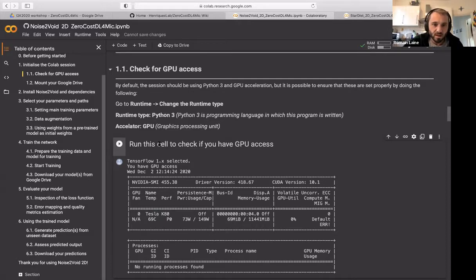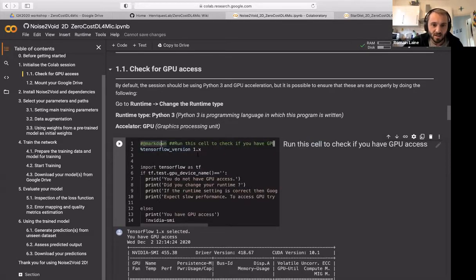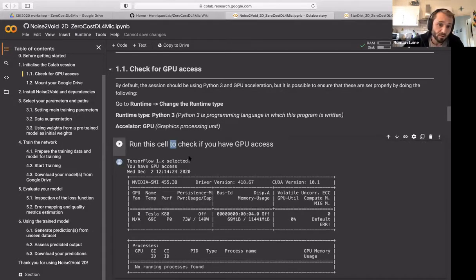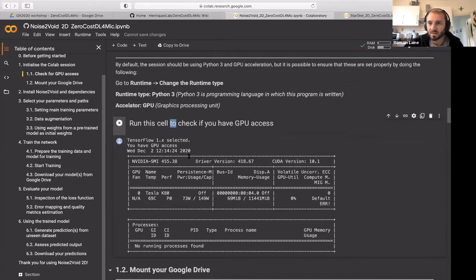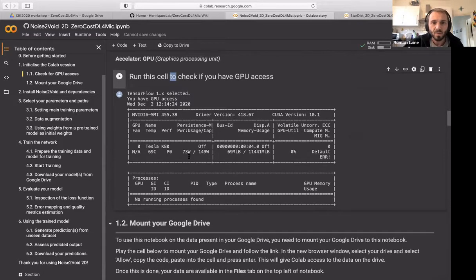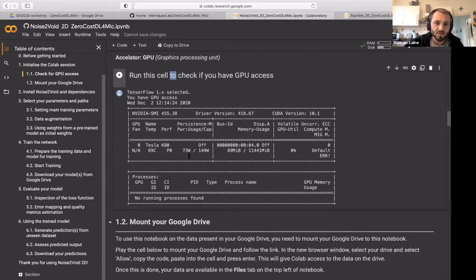If I double click onto this, you can actually start seeing the code underneath, right? Nothing's hidden from you. If you are a little bit Python educated, then you can go and take a quick look at what's actually executed underneath. But we don't really need to know or see this for executing anything at all. So now we have a machine associated to us.